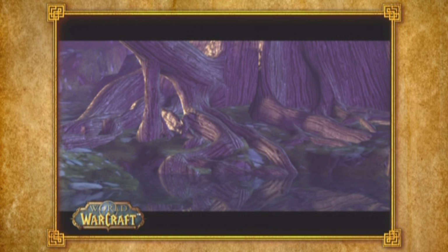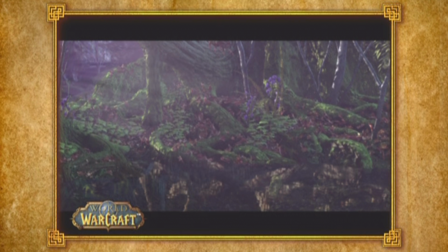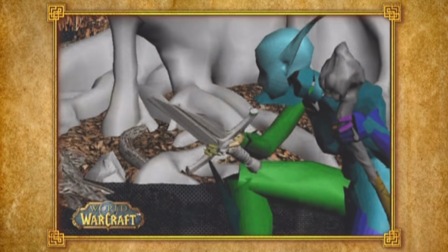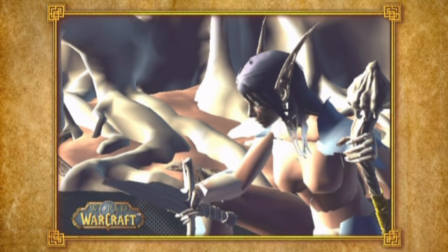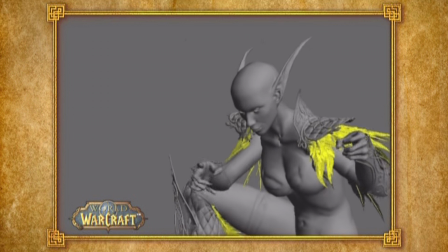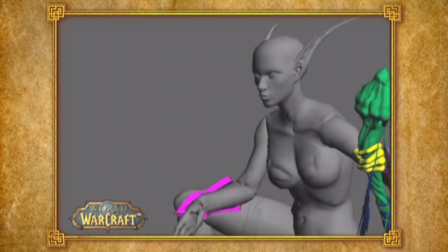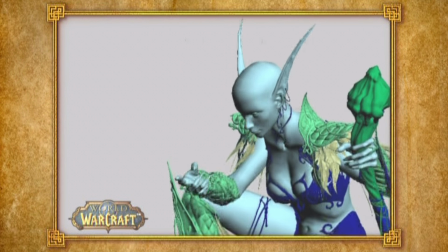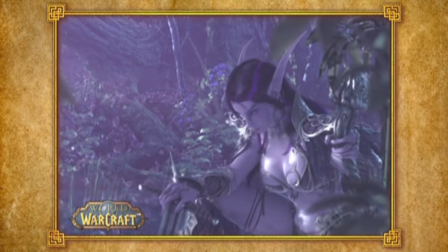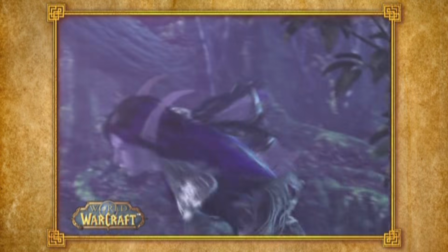This is showing some of the stages of a set in progress. This is one of the Night Elf shots from Teldrassil. Here we get a little look at how things work, how they're worked up. These are some of the passes on the Night Elf, showing her animation, and now these are some of the dynamic sims actually being run. You can see how many there are. This is actually cutting out quite a few, in fact. But these are previews of some of them. This is including her hair sim, and then of course with shading and lighting and compositing and all that sort of magic, we get the actual shot.